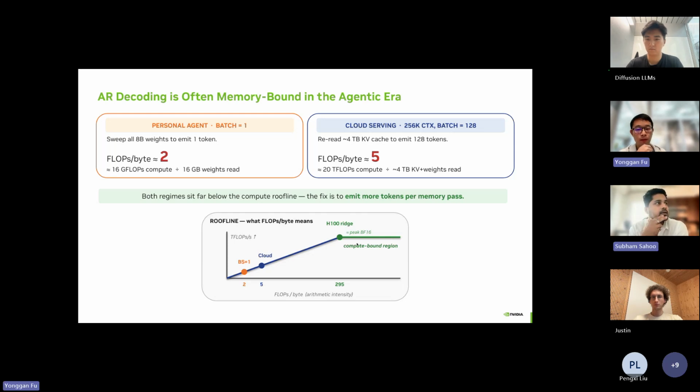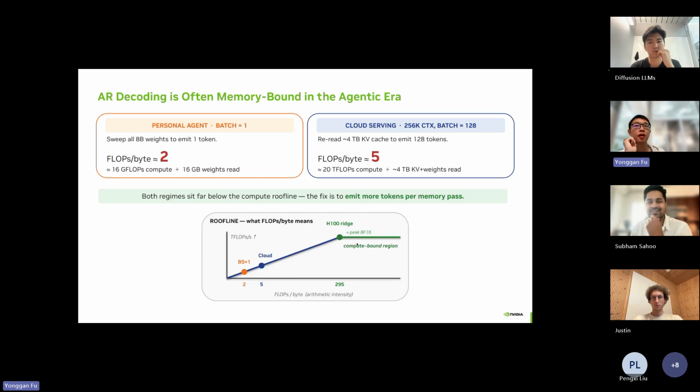Yeah, I think right. When we say diffusion is faster than AR, it is in such very specific scenarios, right? When your batch size is one, or your context length, that also limits how much speedup we can get with diffusion. So okay, and the other question would be about cloud serving. What exactly is cloud serving? I don't know, everything is in the cloud, right? What are we saying?